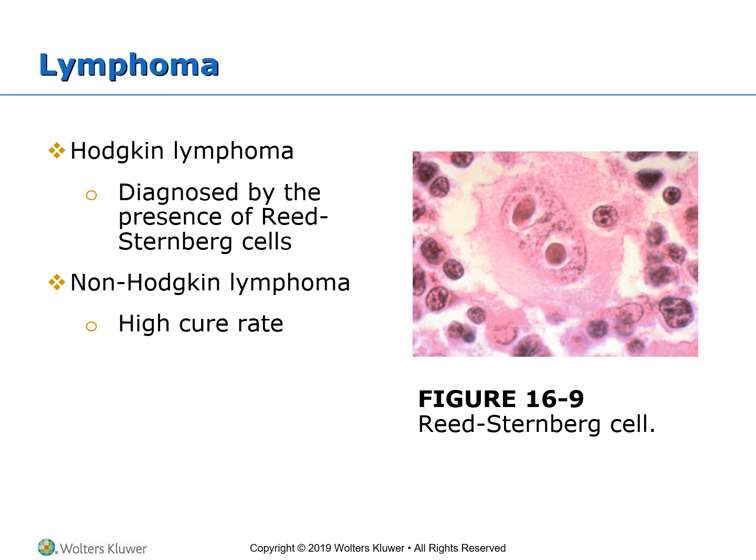The real cause of the condition is unknown. We believe that a viral infection may be involved that hyperstimulates the lymphatic system and will cause one of the cells to go rogue and start becoming a cancerous cell. In terms of clinical manifestation, the disease presents as a painless enlargement of a lymph node or sometimes a group of nodes, and often they are seen in the neck or in areas that are easy to identify. It will be in the neck, in the axilla, or the inguinal area.